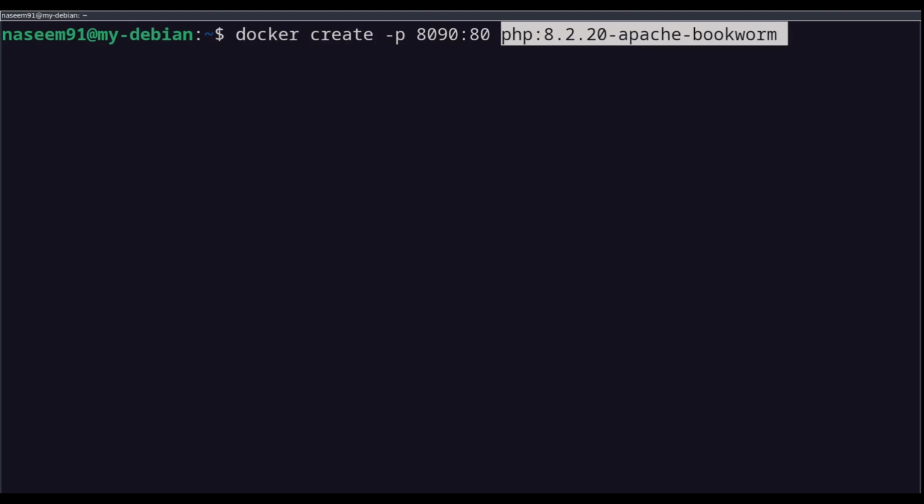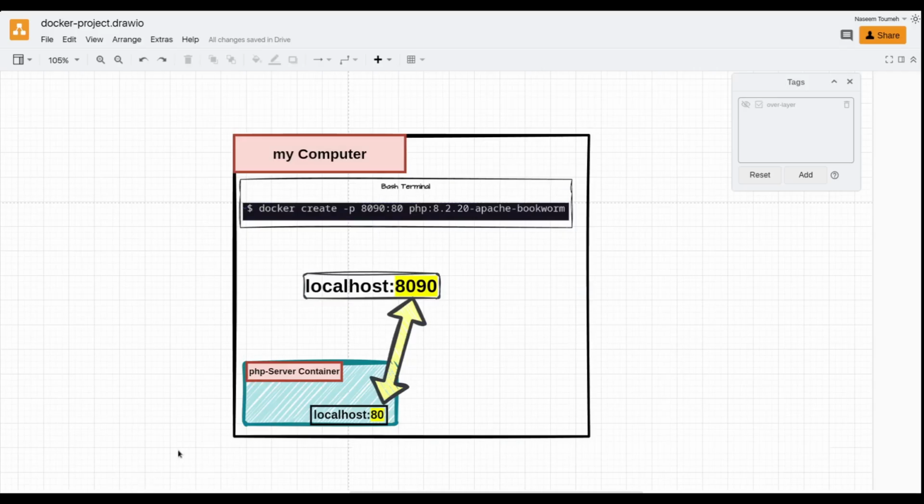And for the people who didn't watch the previous video, this image is a PHP image that came with a pre-configured Apache server. And before I click enter, let's check this visual aid to get a better understanding. So let's pretend this is my computer and I ran the previous command inside of my computer.